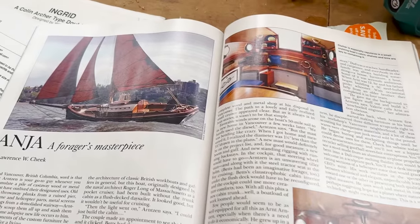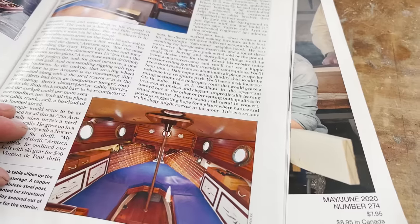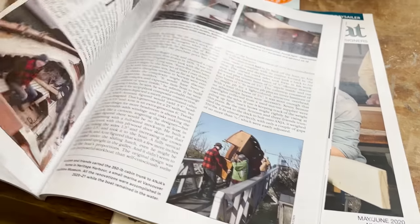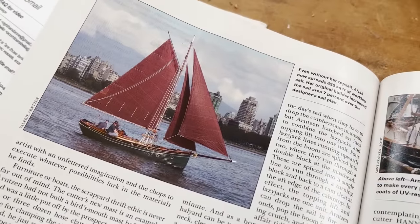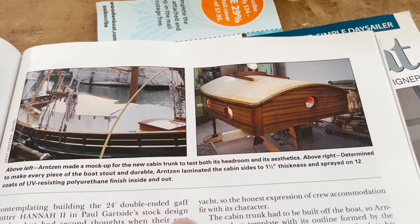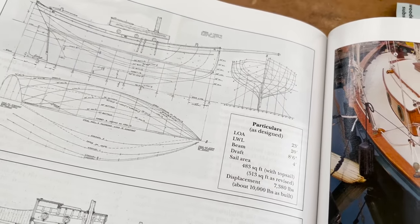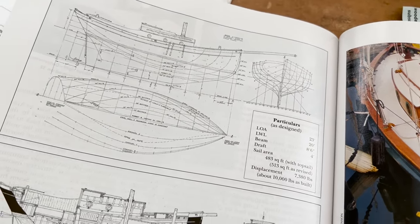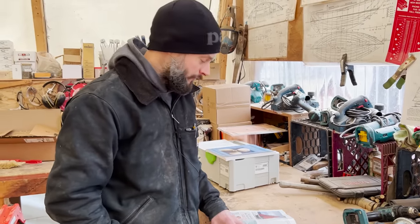So when the designer designed the boat, they said it should weigh 7,380 pounds. All of those bronze fitments and church pews add up. Artisan admits he was shocked when a crane operator told him the scale pegged it at 10,000 pounds. So here you have a very small boat that is almost 3,000 pounds heavier than what she was designed for.